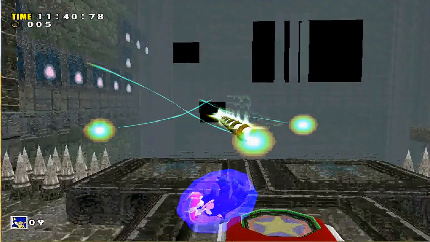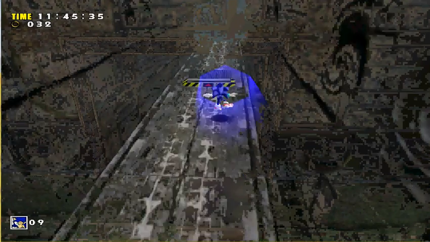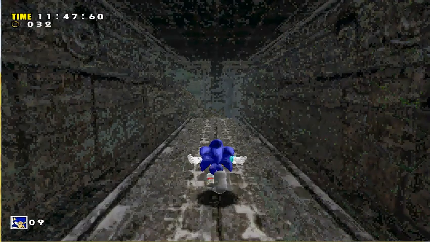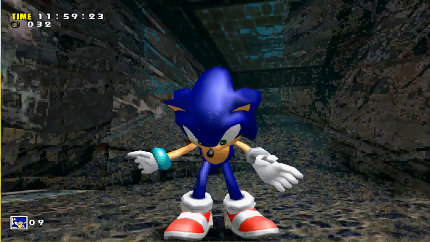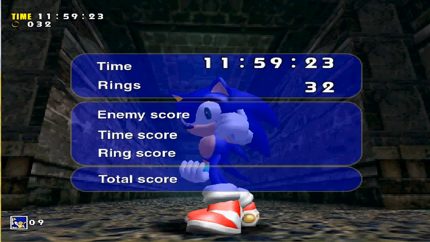Turn on this switch and look! Now I can do the light dash. Whoosh! Whoosh! And that's it, done. Two acts. End of the level.